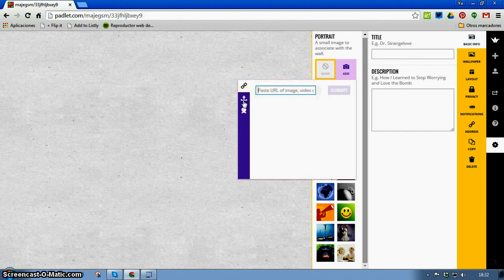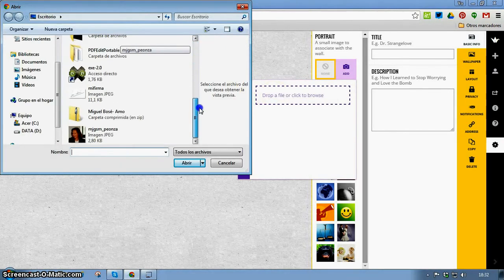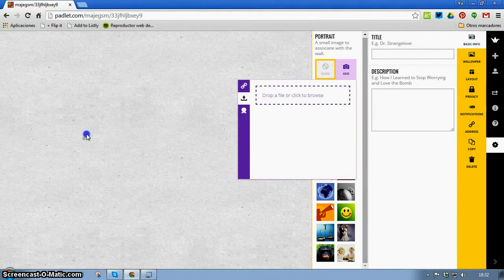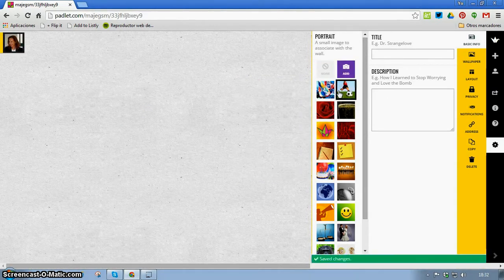If you'd like to upload it from your own computer, just click there and drop a file, or click to browse in your computer, and you finally click submit, and the thumbnail of the wall is there for you on the left hand side of the Padlet.